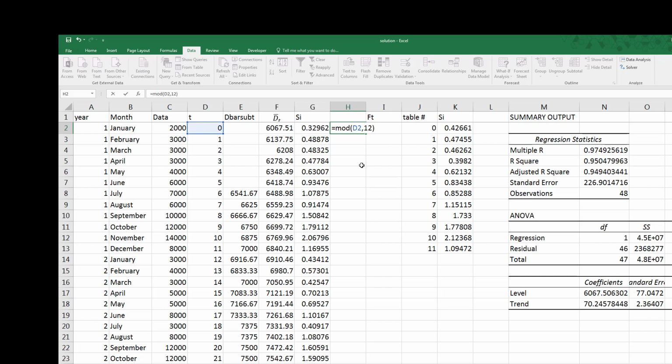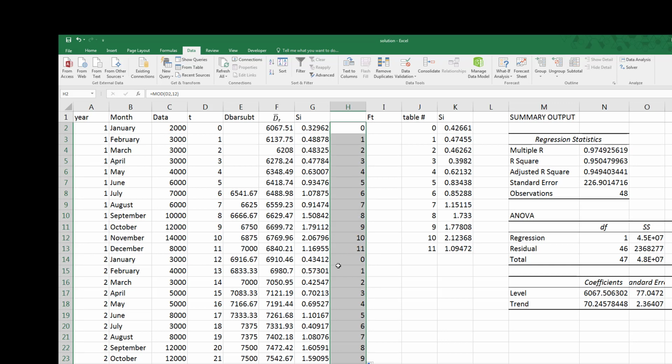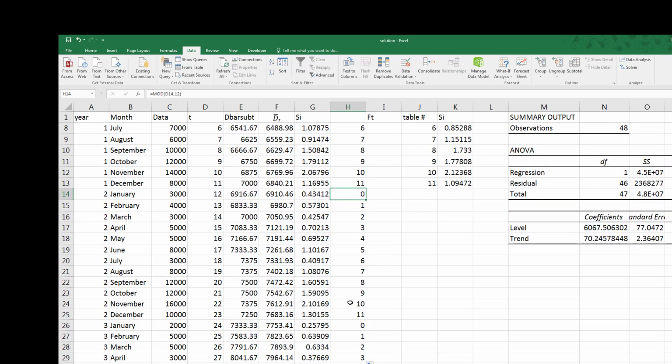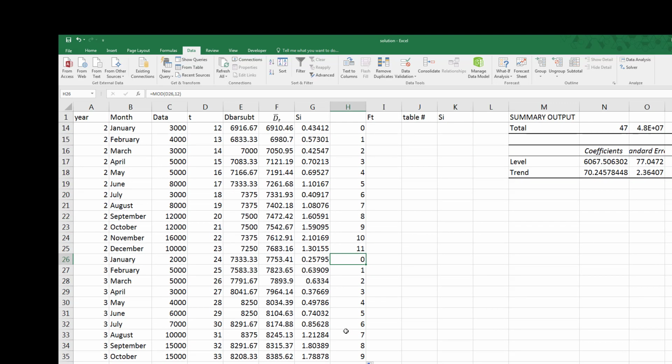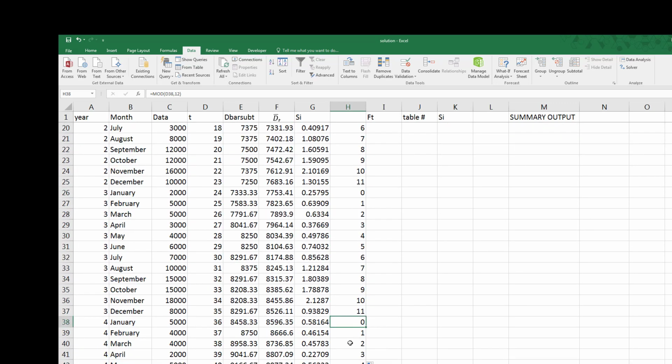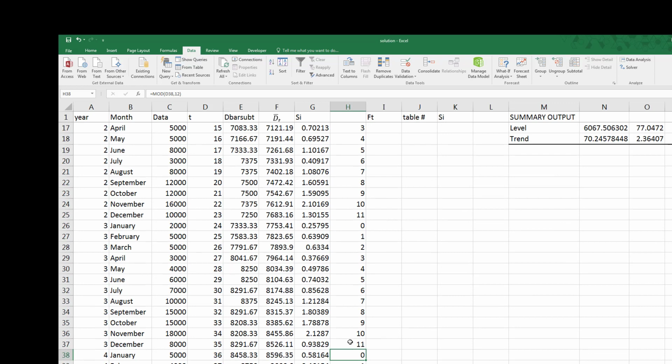So if I divide 0 by 12, I get 0 with 0 remainder, so I should get a 0. If I divide 1 by 12, I should get a remainder of 1. If I divide 12 by 12, I should get a 0. So notice that every time January comes up, there's a 0.